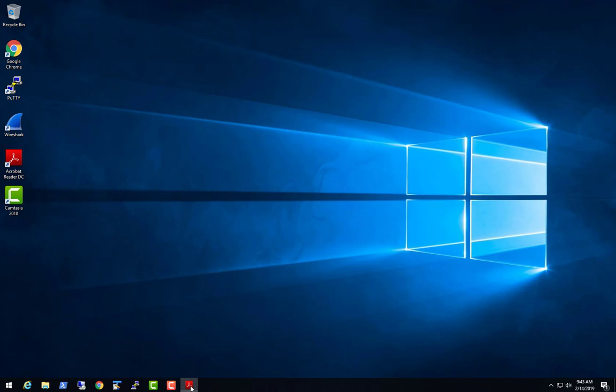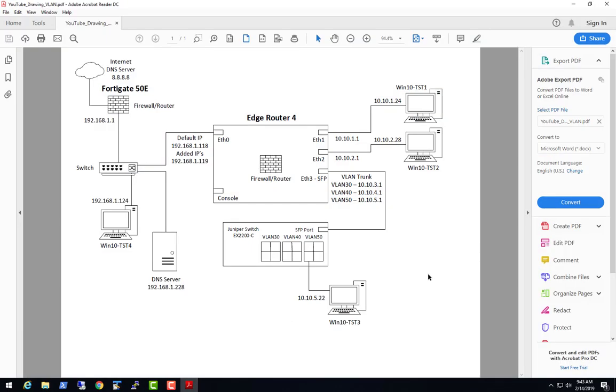Let's just go back and look at the drawing real quick. So if you just need Ethernet ports for each one of your ports, you could just take a switch and you could just create one VLAN. Actually, you don't even need to do that. You don't even need to create a VLAN up here.